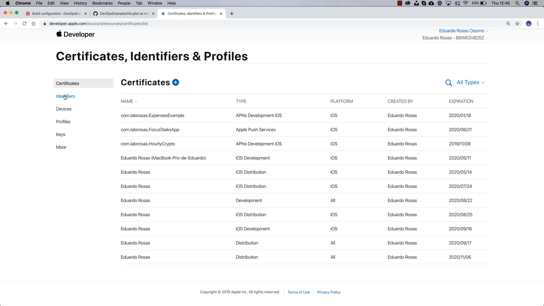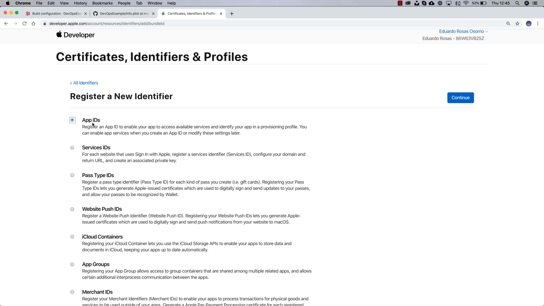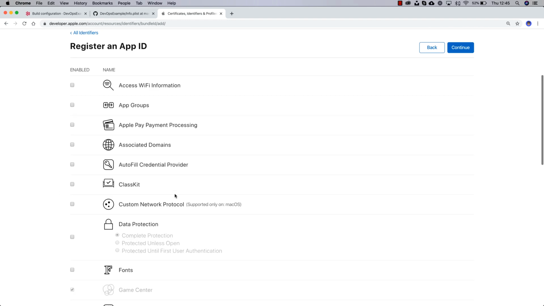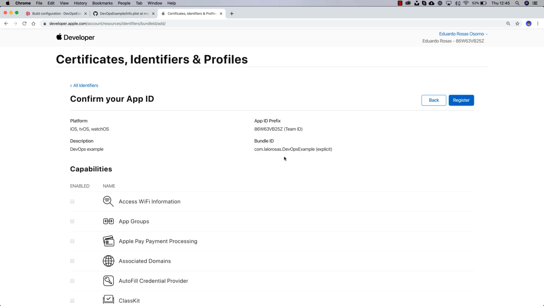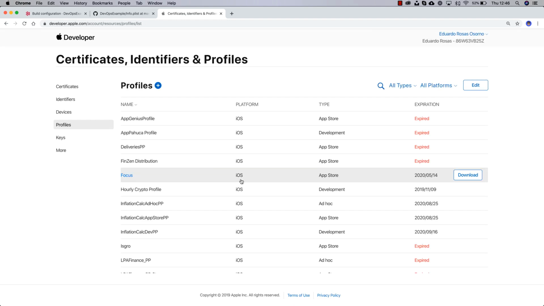We're going to start by navigating over to identifiers and creating a brand new app ID, which means that our application is finally going to be identified with Apple through that bundle ID that we have just copied directly from the info.plist. And optionally add some description. Optionally add some capabilities. In my case, I do not need to add any of this. Click continue, and click on register. So we now have this ID. Our application now has a name, an identifier. Now we can create the profile.